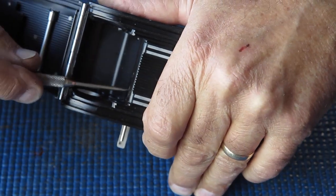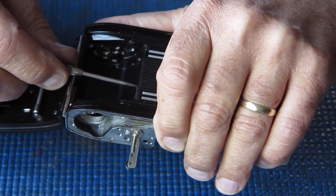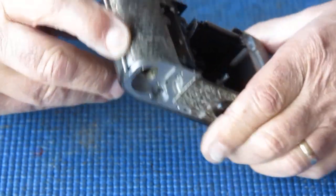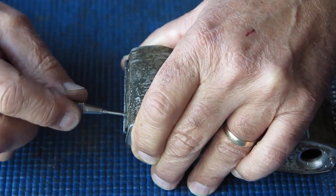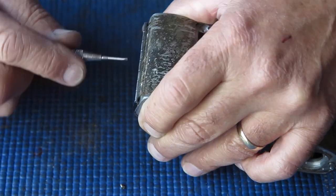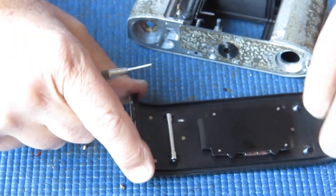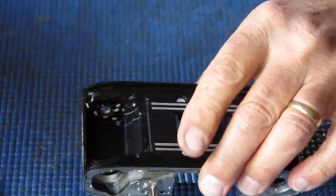And in here, I've got two screws. I'm just slackening those off slightly. One doesn't want to move, so I'm going to have to encourage that. I'm going to remove the door now, just so I've got better access to this without having to fight. It's held to the body with three nickel-plated screws. I'll put that to one side, and the screws can go over there. And that just gives me better access to this without fighting.